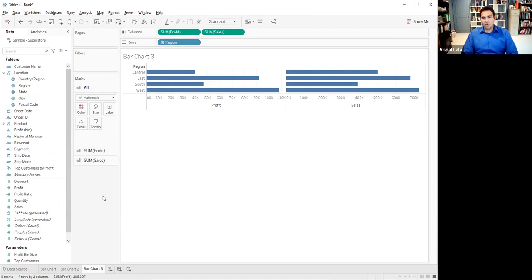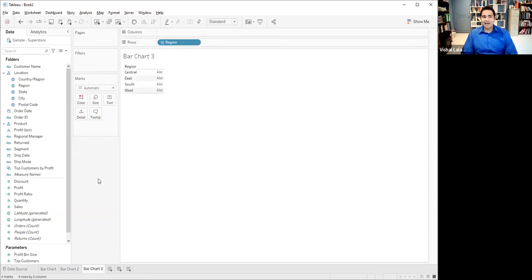What you really want to do, if you want to get that bar chart with sales and profits side by side for every region, you'll need to do something a little different. The key reason for that is that these two are measures. You've got two measures you want to represent in a graph. You cannot do it the way like this. So I'll take profit and sales out of here. Instead, I'll use a variable that represents the variables profit and sales. The variable that represents profit and sales is the values of all the measures.